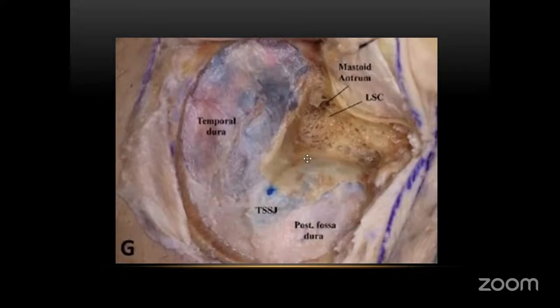So the first step after doing this procedure is just to peel the dura at the level of the temporal lobe area. But be careful about the sigmoid sinus. Don't give any retraction over there, otherwise bleeding will be there and the field will not be good. So periosteally detach the dura from the temporal lobe.